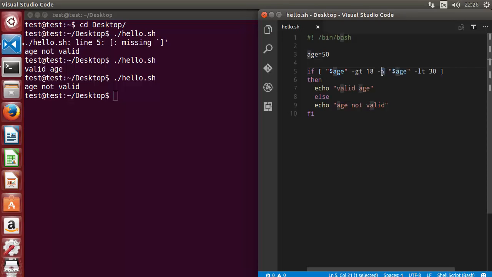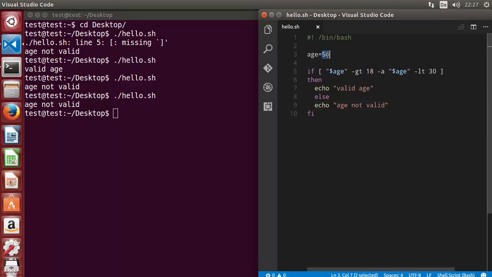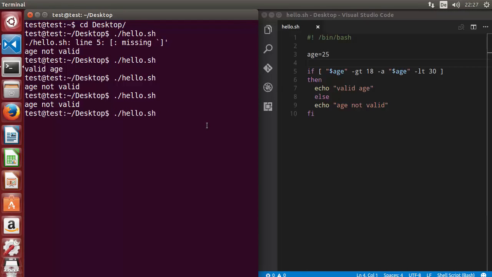So if you want to use just one square bracket, for the AND operator use the -a flag, and the situation will be the same. So -a stands for AND operator. Let's run the code once again, and it says age not valid, and let's give a valid age, and once again the age is valid.